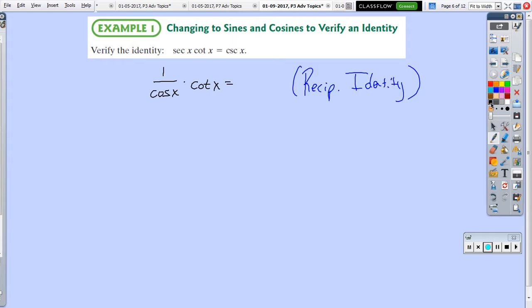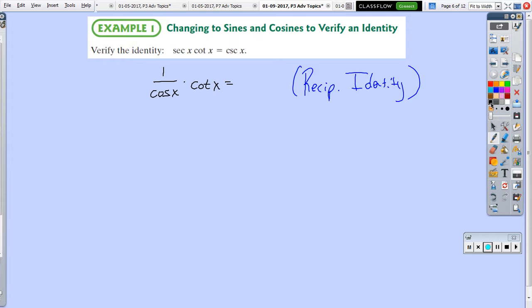Because I want to get everything in terms of sine and cosine, and I know that the secant of x is equal to 1 over cosine of x, according to my reciprocal identities. Cosecant of x is 1 over sine of x, and we can do that. It doesn't matter. I'm just saying, just for this particular problem, let's work on one side and see what happens. There's nothing wrong with doing that. I'm pushing you a little, there's only one thing to work with here.